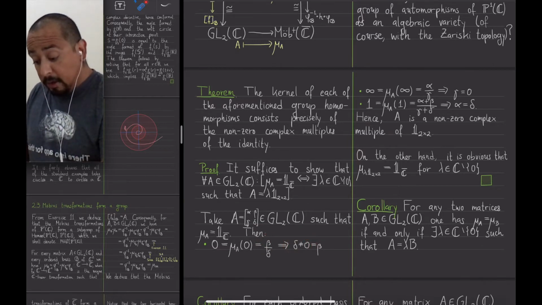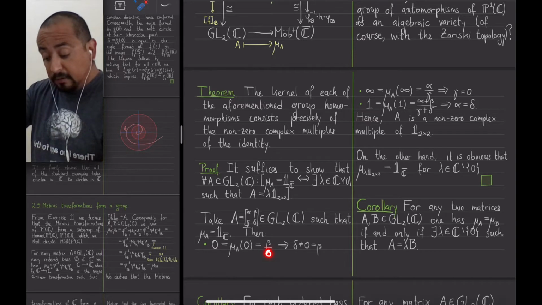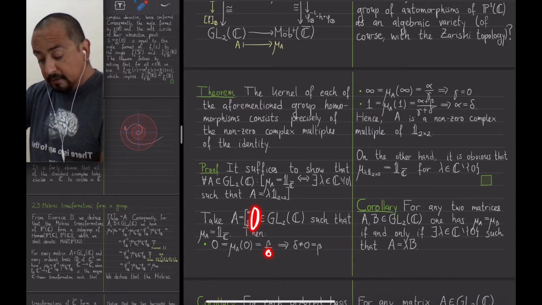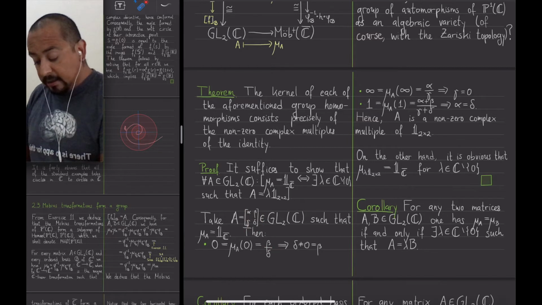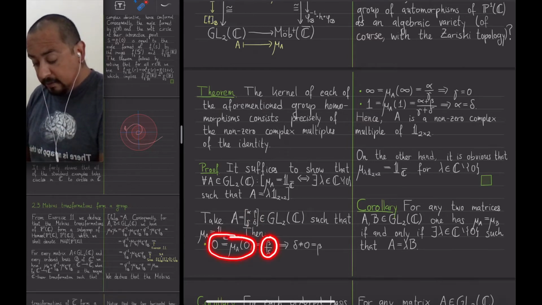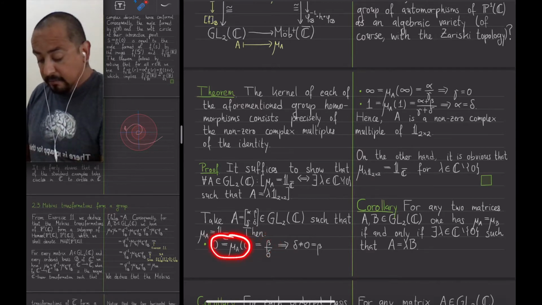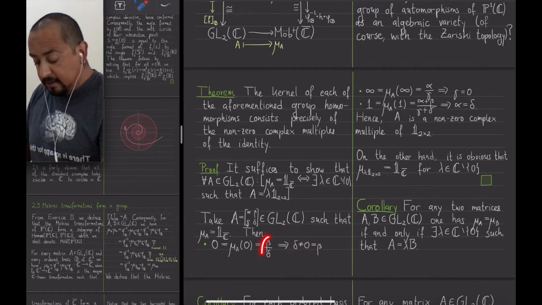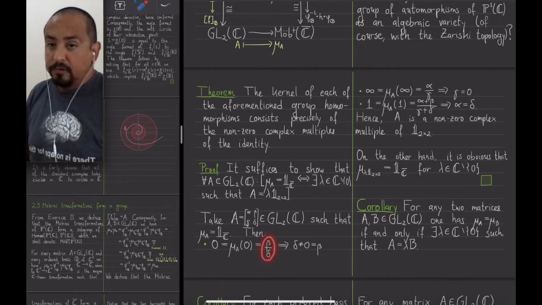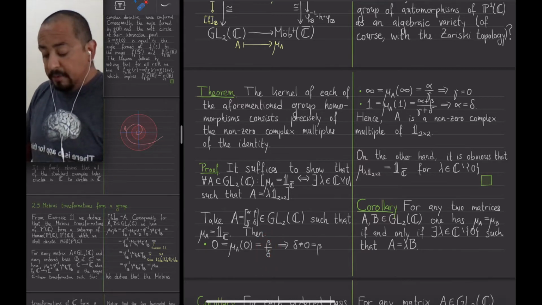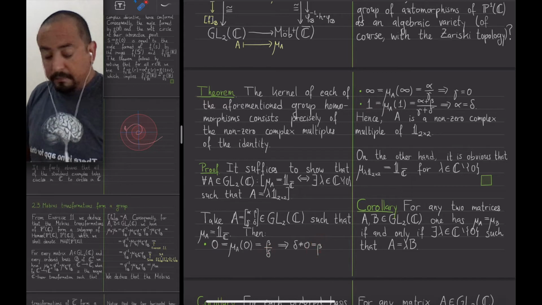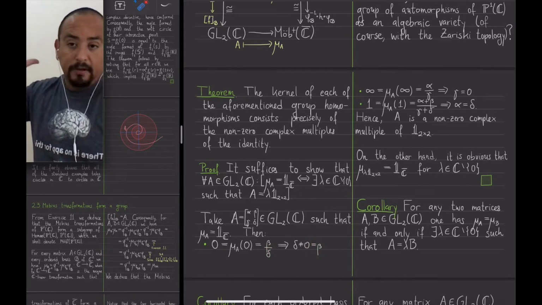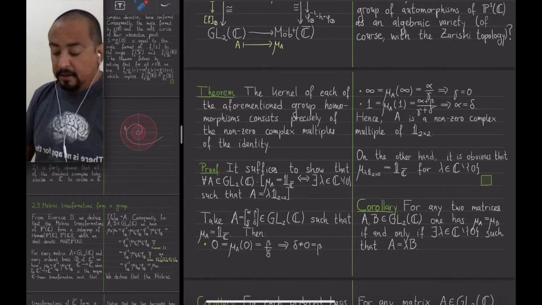Otherwise, if this were 0, well, first of all, delta cannot be 0 because the matrix is invertible, and then in that case this would be infinity. But then we would not have this equality that mu of 0 is 0. So delta is not 0, and then the next consideration is that this division is just a division of two complex numbers with non-zero denominator. Well, this one has to be 0. So beta is 0, so we managed to do that.